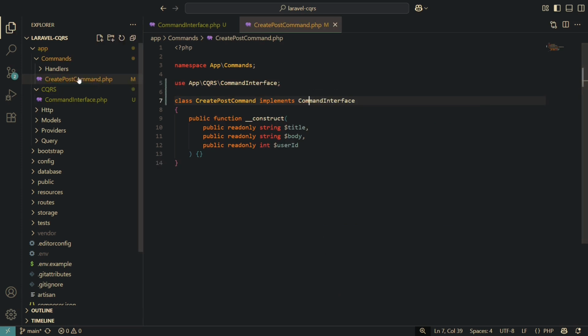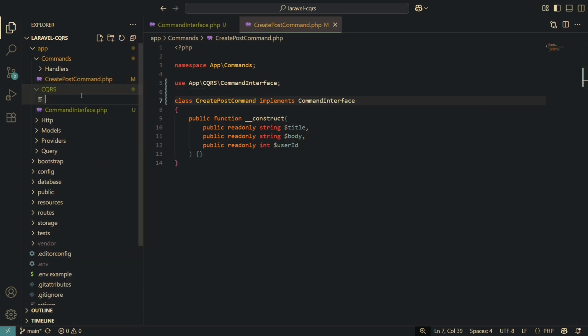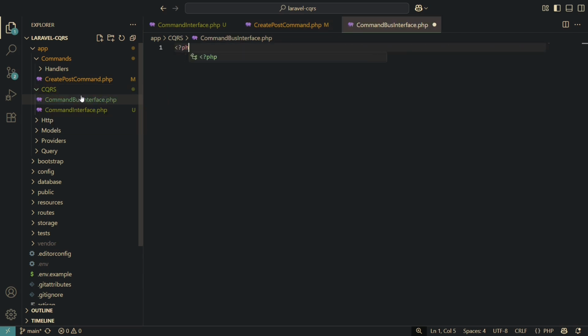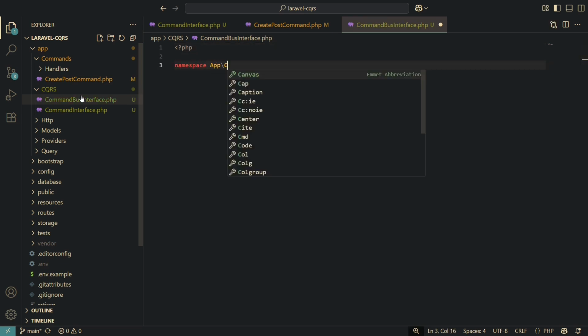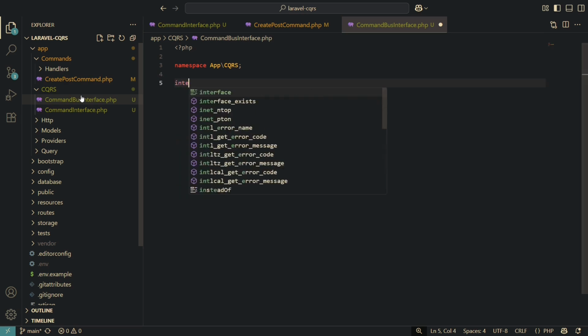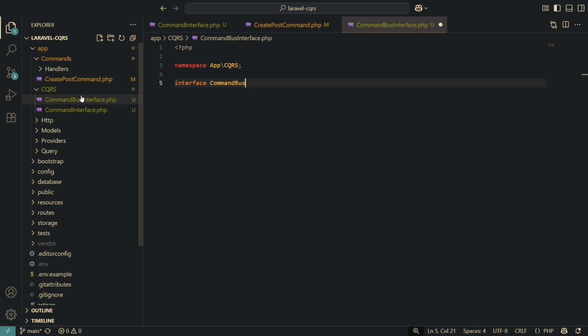Nice. Now we need to create a new interface in CQRS. So CommandBusInterface.php. So namespace App\CQRS, interface CommandBusInterface.